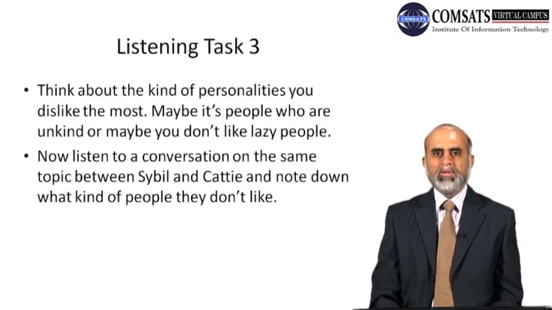Okay. Once you have made that list, I would like you to listen to this conversation. It's on the same topic. It's between two characters. One is called Sybil and the other one is Katie. So this is a dialogue between Sybil and Katie, and they are talking about the people whom they dislike. And I want you to note down what kind of people they don't like.